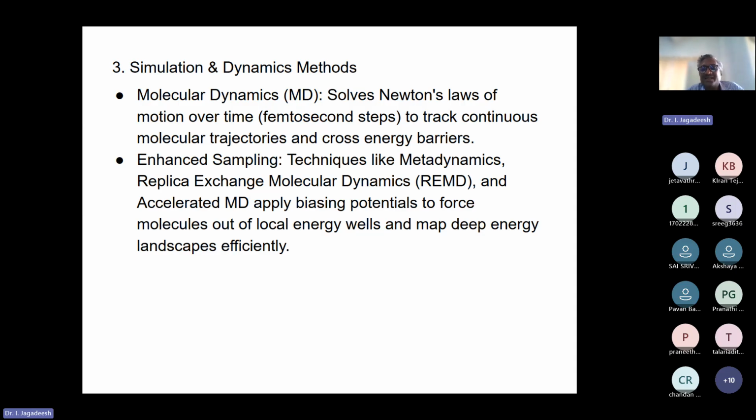This is actually a meta state. It is not a fixed one. We keep on doing it and finding wherever there are low energy states. We can do it very fast because it is meta, and we are not going directly into a fixed or deterministic approach, so it takes less time. Depending upon our choice of time, the complexity of the moiety, and the money we have, we can select any one of these methods for the conformational analysis.